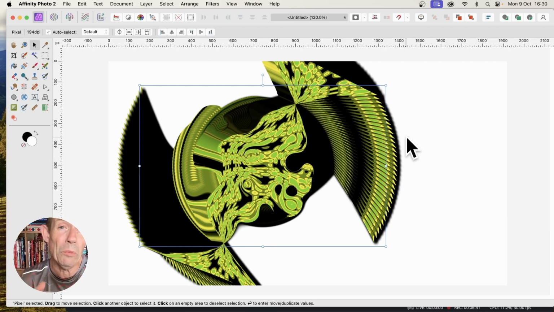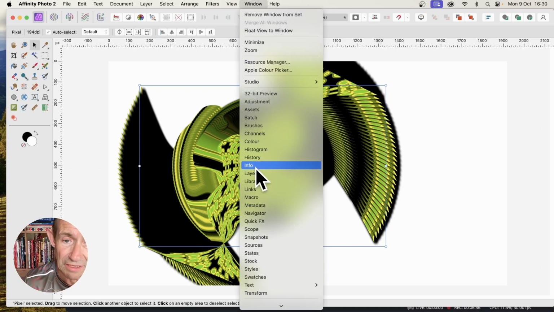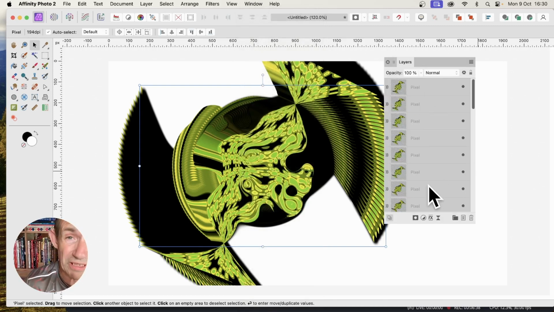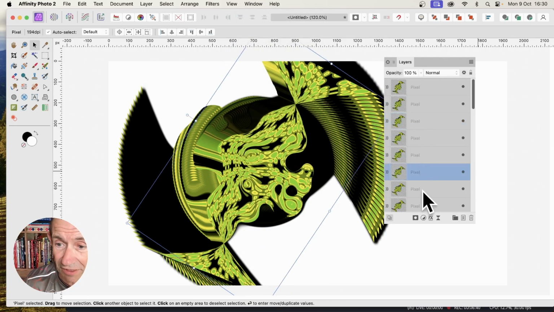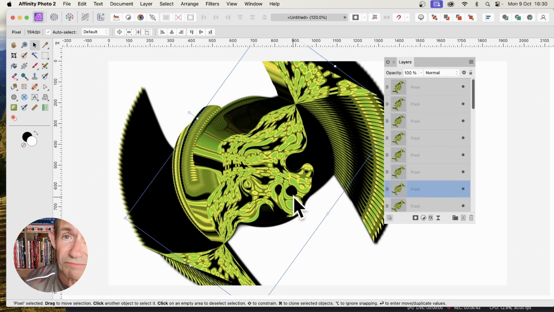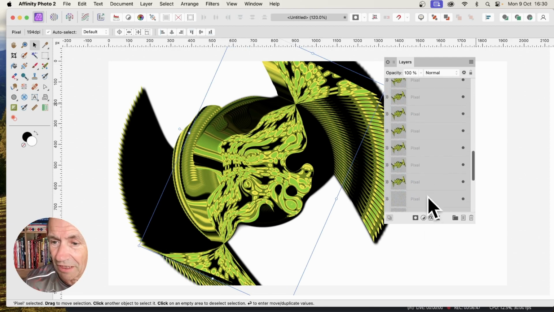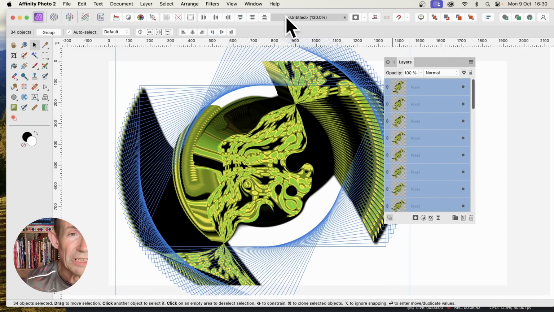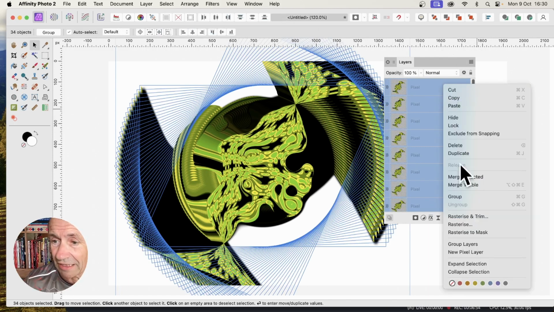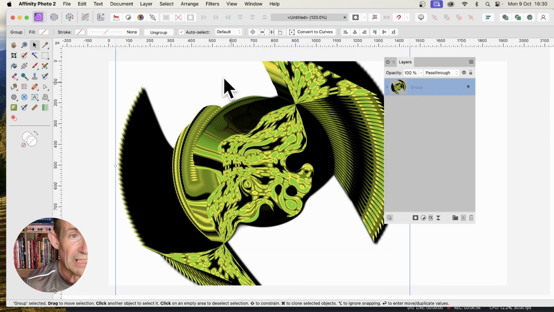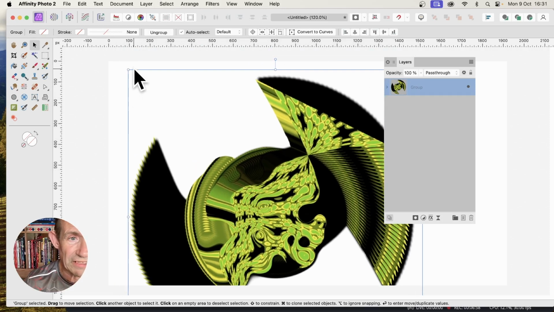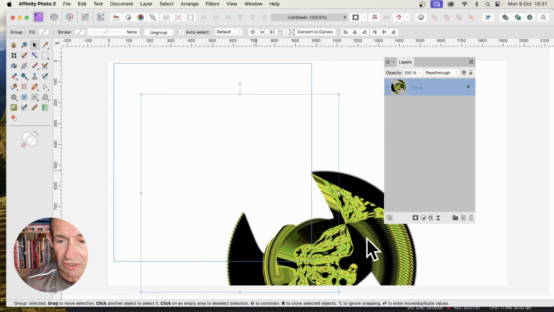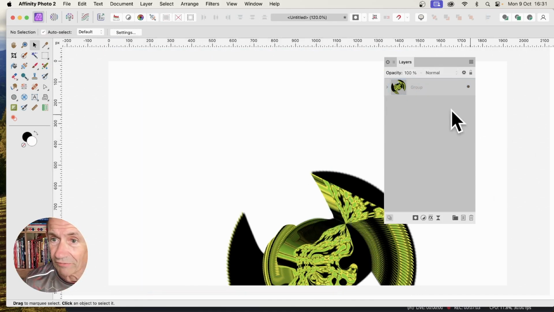What you can do, if you want to add some randomization to it, simply go to Window and Layers again, and you can see you've got the pixel layers. You can select any of those pixel layers, and you can just shift it, resize it manually. Not ideal, but you can still do it. And again, exactly the same as before, select all of them. Make certain you select them all. Quite easy. Right click and Group, all grouped. And then, of course, you can resize it and continue to modify it in many different ways.